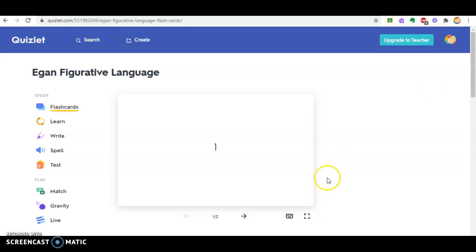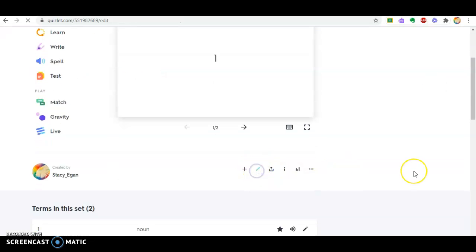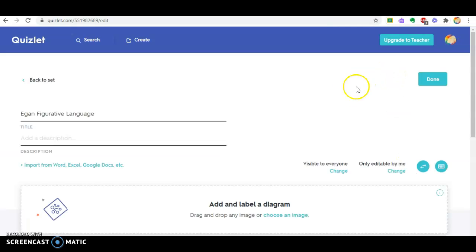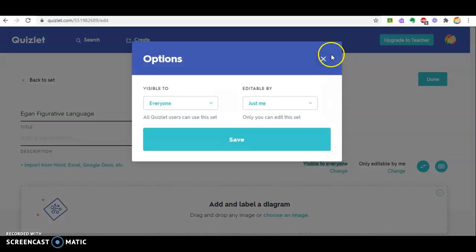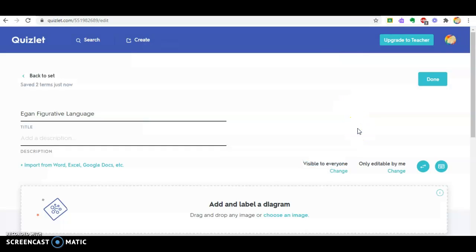Something else that you might want to look at, if that doesn't work still, is when you edit, up at the top where it says visible to everyone. Hopefully, but maybe it just says visible to just me, and you might need to change that. If it does not allow you to change it because of restrictions, unfortunately, you will need to delete that account. And then when you open up another account, you'll have to do something different with the security settings. But you and I can talk about that if that's the case.